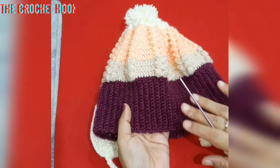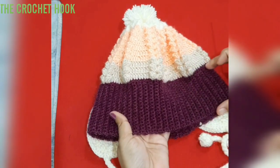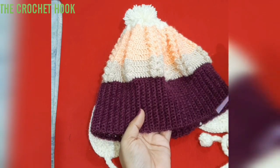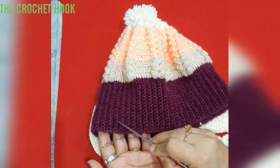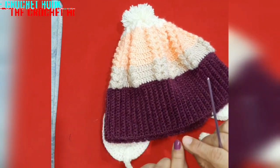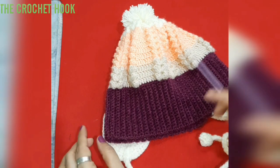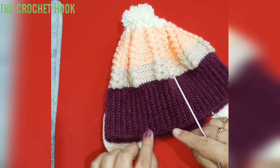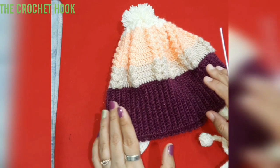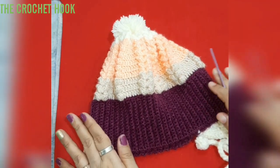So here, to begin with, I first worked the rows of SCs that are worked one atop another and then went up to create the rest of the hat pattern. You can work this hat for any size. For any size that you're aiming for, just measure the head circumference and then work as many rows of these SCs so as to reach that length. Also keep in mind that you have to have the rows in a multiple of 10. So just keep these two things in mind and the rest of the pattern is the same for all the sizes.